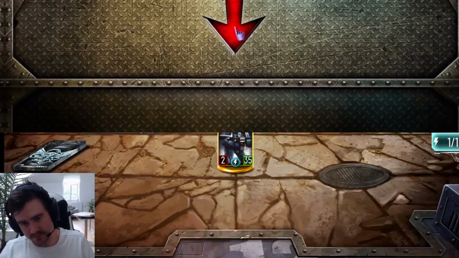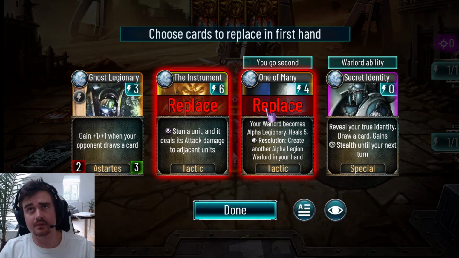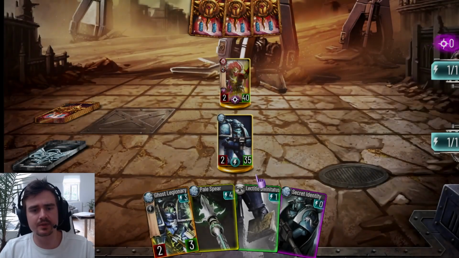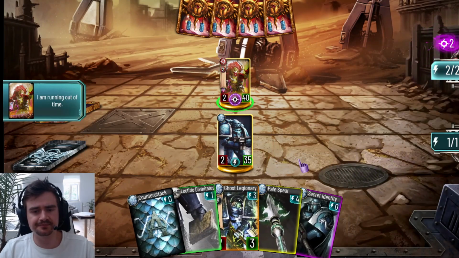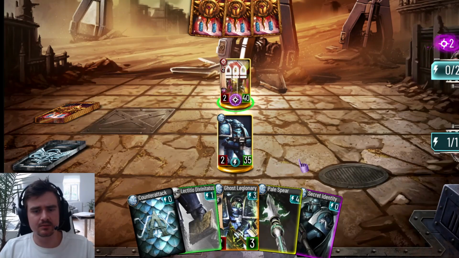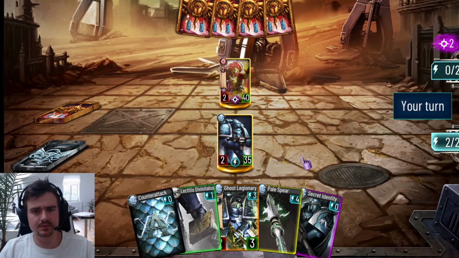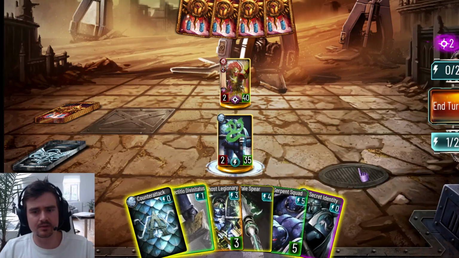Magnus. This is probably the Solar Auxilia deck everyone's running currently. I'm giving the Ghost, just to annoy him. And we get a pretty good starting hand here in my opinion. So yeah, I will probably just play a trap turn 1. He's not hitting face, okay. And a Serpent Squad.